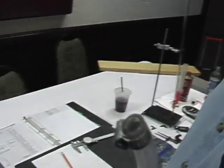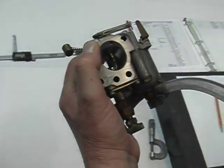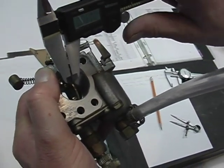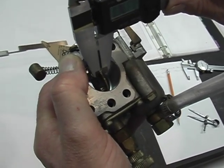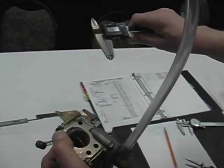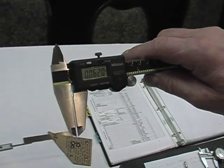The second dimension we will do is the butterfly thickness. We'll go to the back side of the carburetor, and we'll open the carburetor to wide open, and we will get a dial caliper, and we can go in here and measure this. And I've pre-looked up the dimension. This dimension is well within spec.